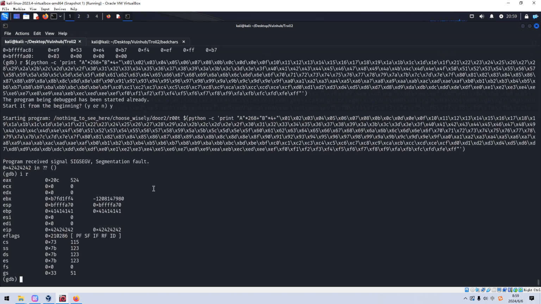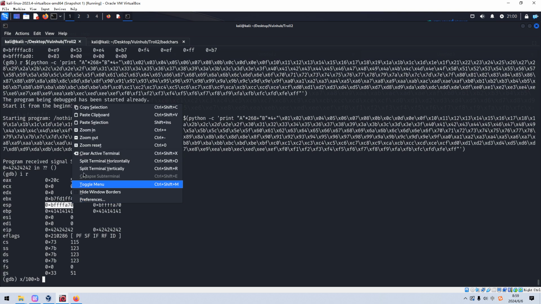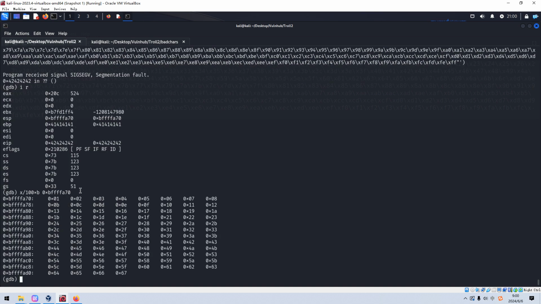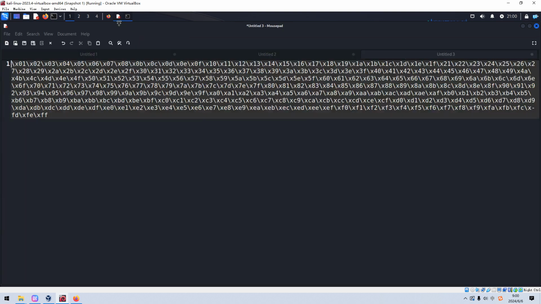And then we can followed by this one. If all characters can be printed out as they should be, then we have already found all bad characters. As you can see now, I think we have already found all characters, okay?